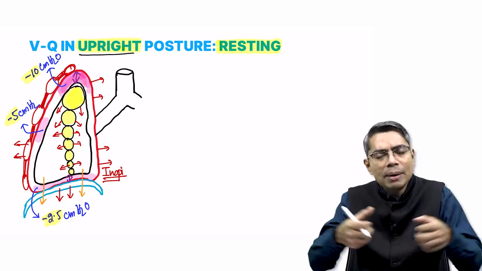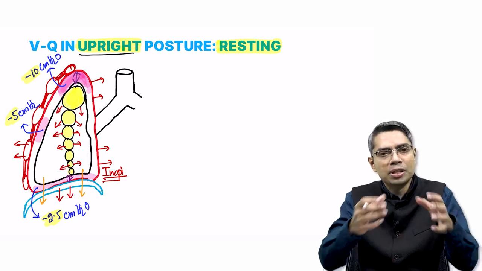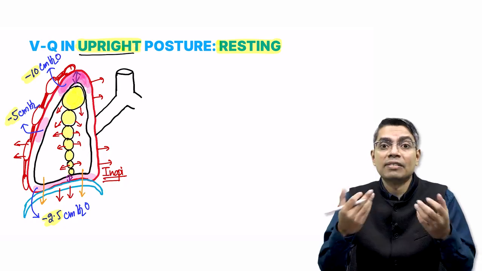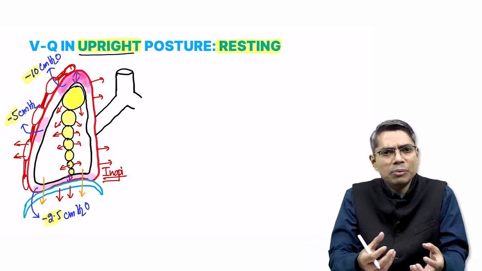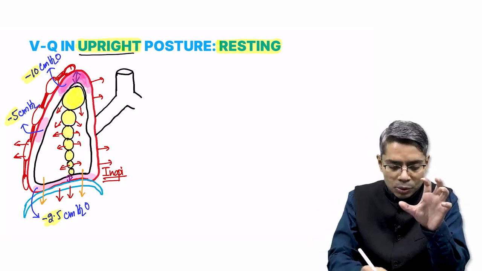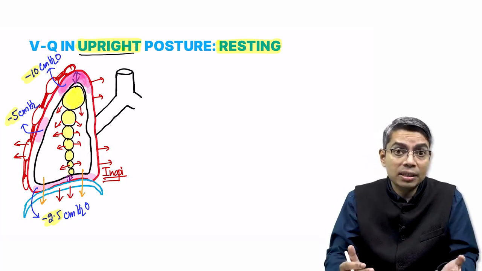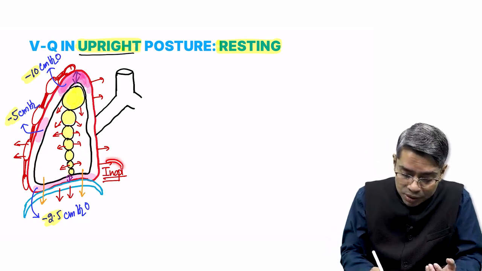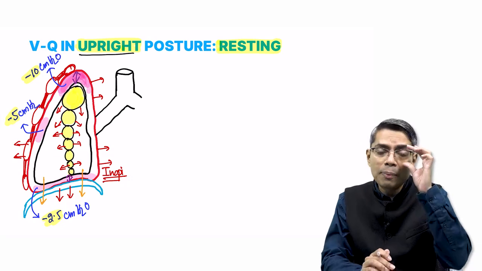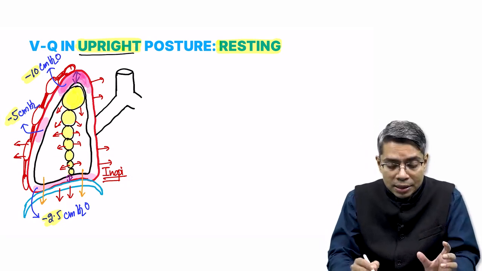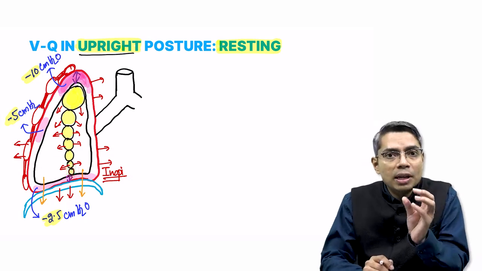Now you are giving an equal amount of force to both of these balloons. One is already stretched and one is not that much stretched. If you give an equal amount of stretch to both balloons, which balloon is going to expand further? The loose balloon, because the loose balloon has enough space for expansion. So even if you give a little amount of force, it is going to expand hugely. But the balloon which is already stretched, like that of the apical alveoli, is not going to expand further because it is already stretched. So whenever the person is taking inspiration, the negativity will be there in every part of this interpleural space, and this equal amount of negativity is going to pull the alveoli, but which alveoli are going to be expanded more? The basal alveoli, because they are already smaller in size.